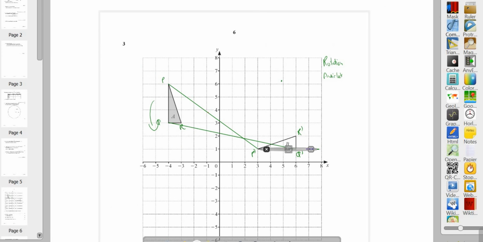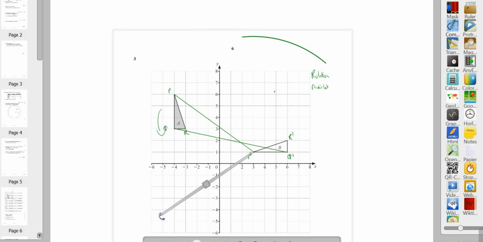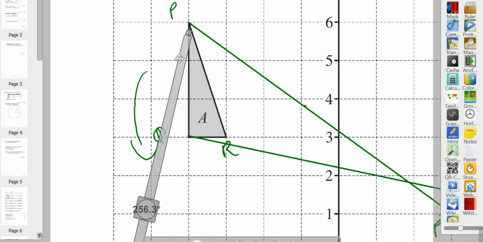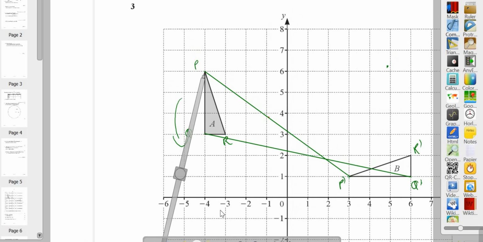Let me make it big for you guys. Okay, now I will make some points. You guys can also make it like this. Let's say make it like this, 1 point over here and 1 point over here. Okay, put it on the corresponding side, which is this B prime. Let me make sure it is right where it's needed. Let me put it on B prime.